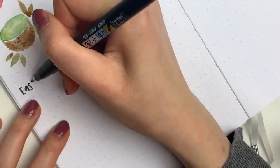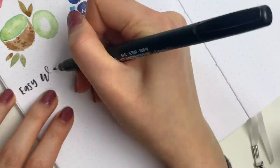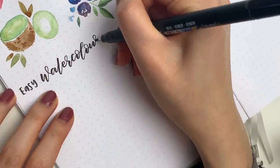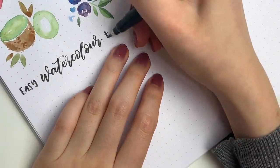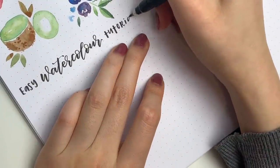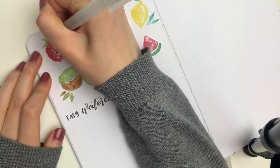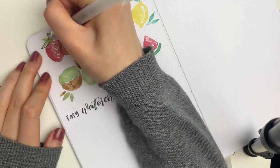So I just finished drawing 6 fruits and I'm waiting for the paint to dry, so I decided to do some fun hand lettering as well. The brush pen that I'm using is the Tombow Fudenosuke in the soft tip. For the outlining, I'm just using a Muji gel pen in 0.5. You can use whatever pens that you have on hand.